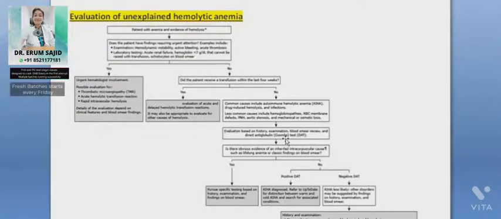So what do you have to do? Of course, you have to ask the history. You have to do a clear-cut examination for seeing the jaundice. If there is anemia, how much is the anemia? If there is any pedal edema, what is the color of urine? Whether it is coming out okay or not, whether urine is coming or not. If it is jaundice, then what part of the body, whether there is any edema associated with it. So that will be all in your examination.